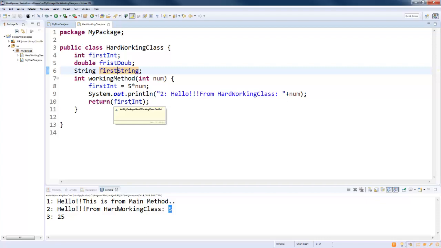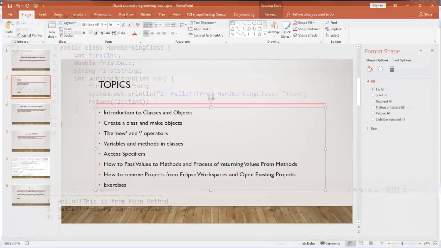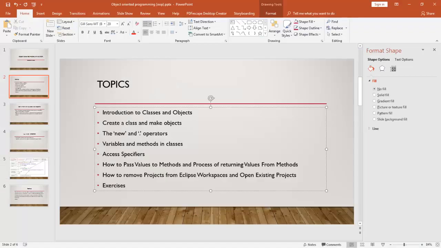Now you saw how we are passing values to a method and returning values from a method. Now if I take a look at the slides I was discussing, let me see what is left in this discussion. On the access specifier, let me give a little more information. We have declared variables and methods. Mostly you will be using 3 types of variable, actually 4: integer for whole numbers, double for fractional numbers like 2.5, string for alphanumeric sentences or data, which will always be in double quotation marks.